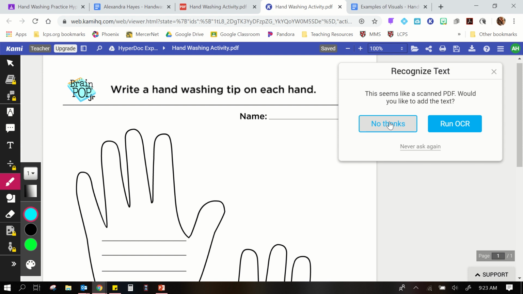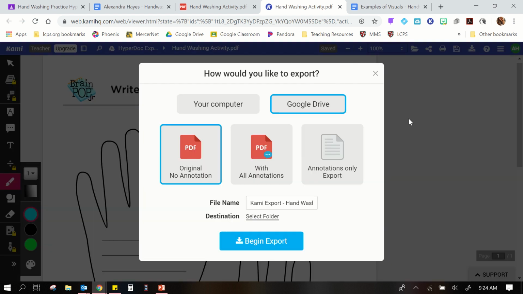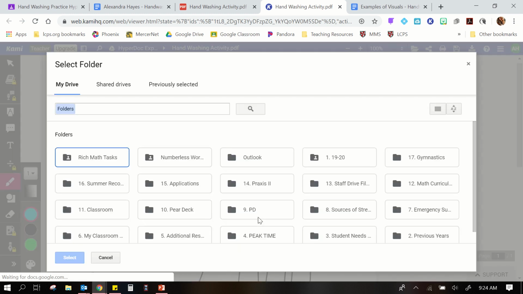Okay. Now in order for me to write on this, I have to make a copy of it myself. So I'm going to come up here to this little arrow, and I'm going to download it to my Google Drive, original, no annotation. I can change the name of it, which is cool. So I'm going to say my name there. And then I can also pick where it's going to go.